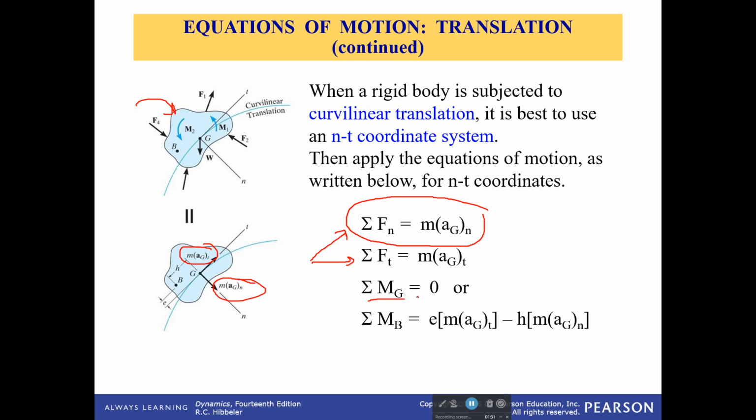And if we have some point B that we care about, we're going to bring out something kind of like eccentricity, where we say, okay, we're a little ways away, and this is more or less just a cross product with the acceleration. We have two components. One is the more or less tangential component of your position, and this is the normal force. This is the more or less normal component, and this is the tangential force. So it's just a cross product right here, just written out nicely.